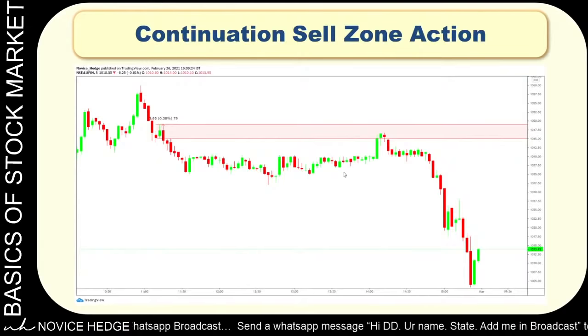What you can see here is that the price came back to the same level, so here is where we sell it. Once we sell over here, the price starts to move down. It has moved from 1045 to 1000, almost 45 points of move. It's something very big, right?